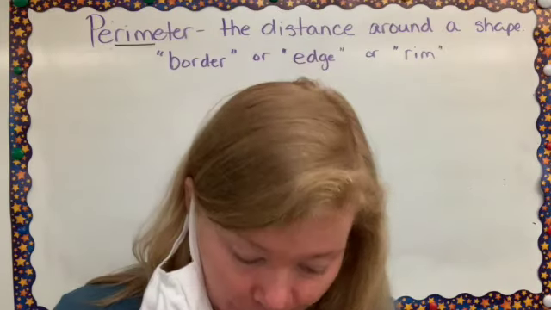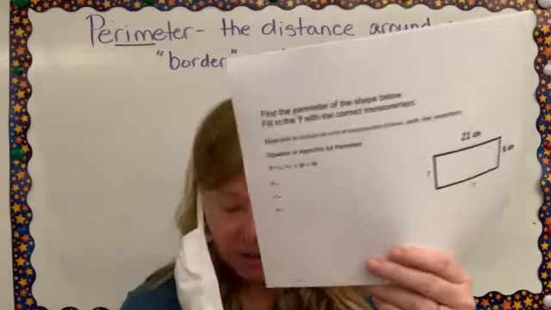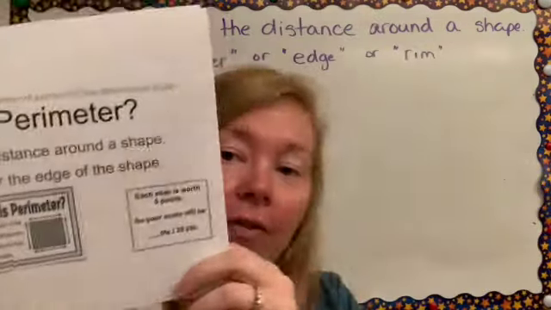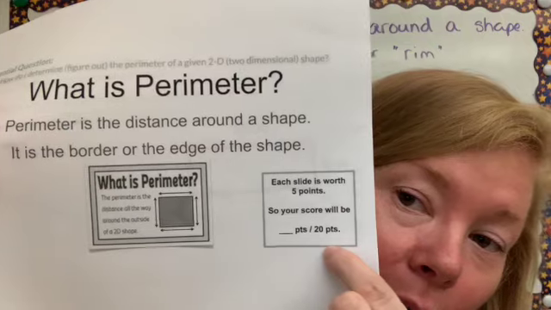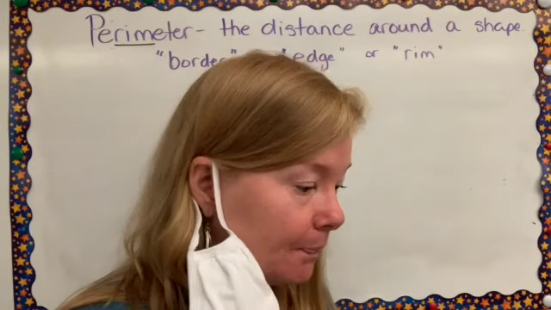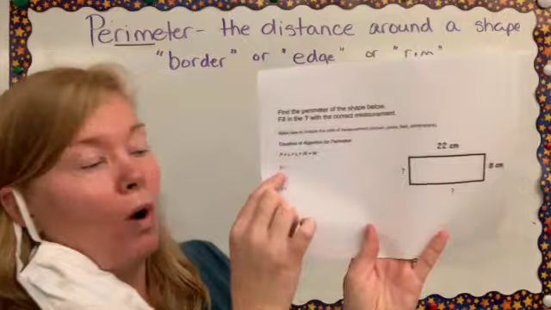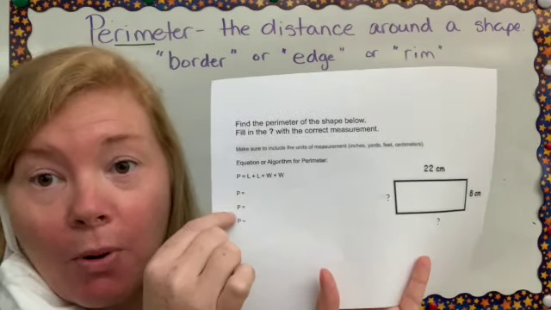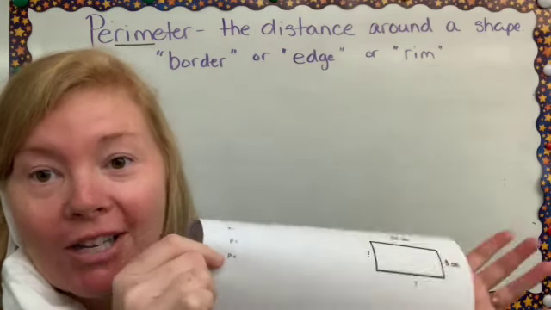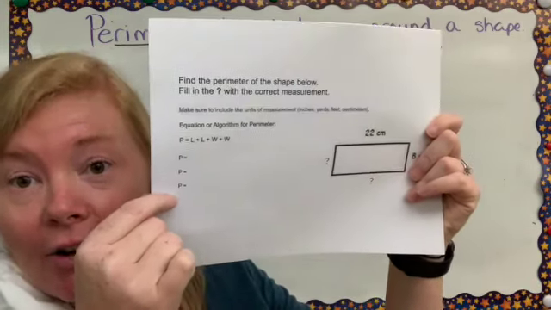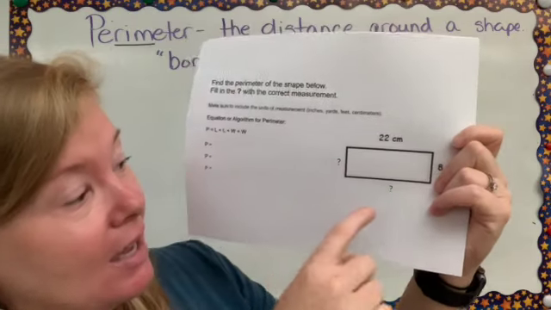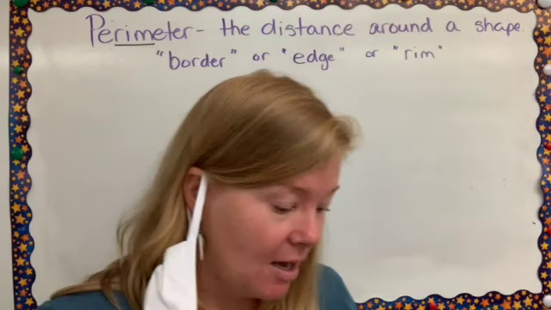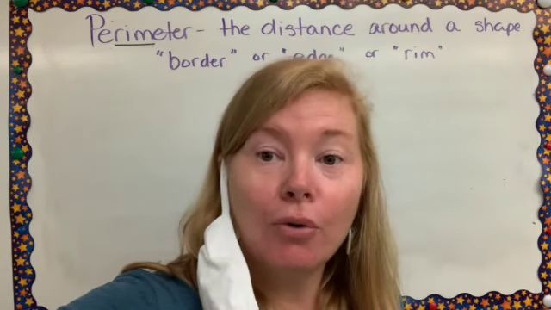So your very first problem, this page is worth 5 points. This tells you on the very first page that each slide is going to be worth 5 points. You have 20 points here. 1 point if you get the first part right, 1 point for this part, 1 point for this part. So you have 3 P equals here, and you have to fill them out just like we've been doing. And then 4 and 5. Make sure that you change the question marks. All right, my friends, so that is your work on Google Slides this week.